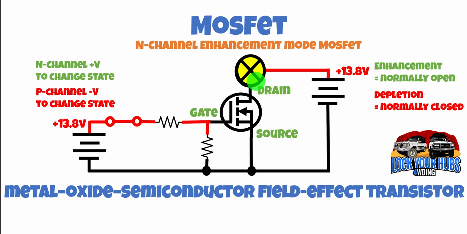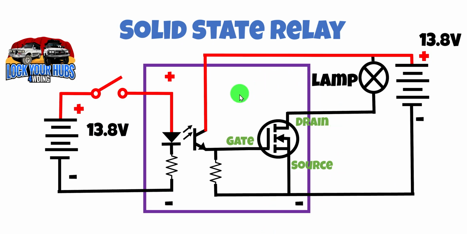Let's see the implementation in a solid state relay. Now we're all familiar with how the MOSFET works by now, but what we're probably not familiar with is how this section of the circuit works, and it's called an opto-isolator. And it literally does what the name says. It optically isolates the input from the output using an LED and a light sensitive transistor here.